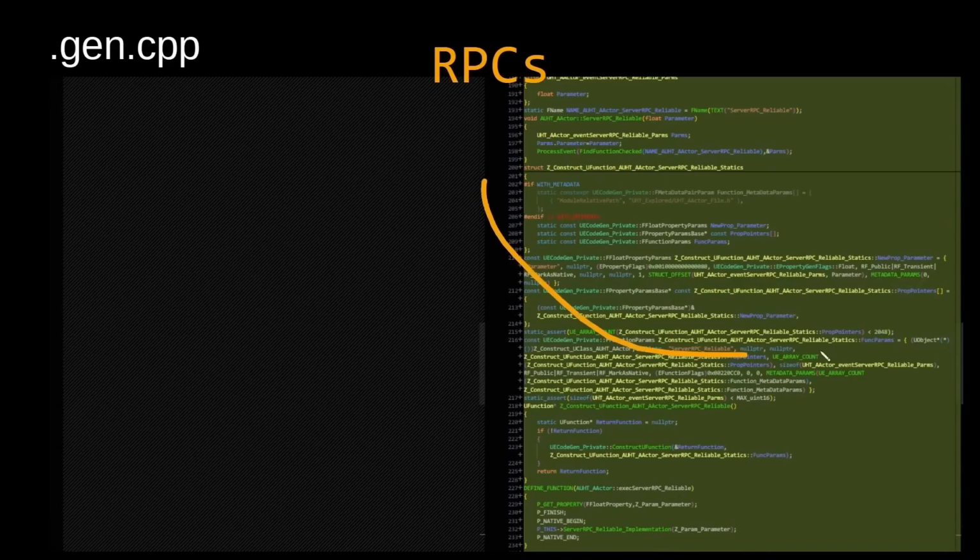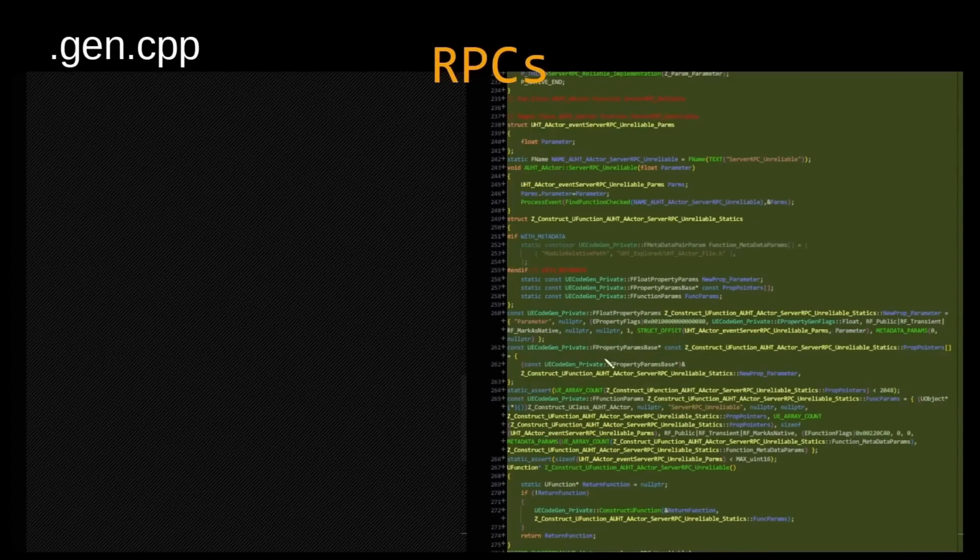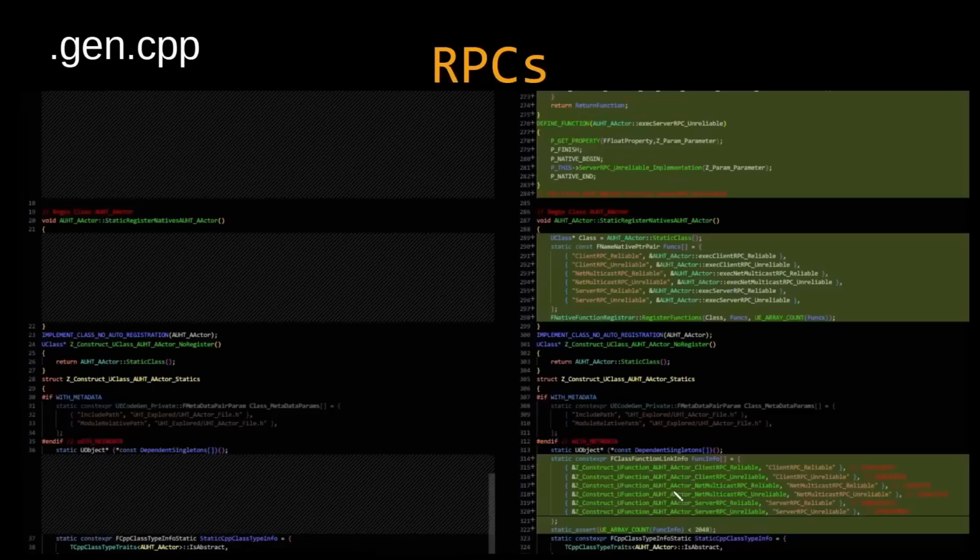So we kind of have the same pattern for all 6 of those RPCs, and eventually we will get to the class. So here we have the static register natives, and we can see that each of these is associated with an underscore exec pattern, like we were seeing in the other BlueprintNativeEvent and BlueprintImplementableEvent. Similar to how we saw before, exec ultimately ends up calling our function here. So all of those are defined for the register natives.